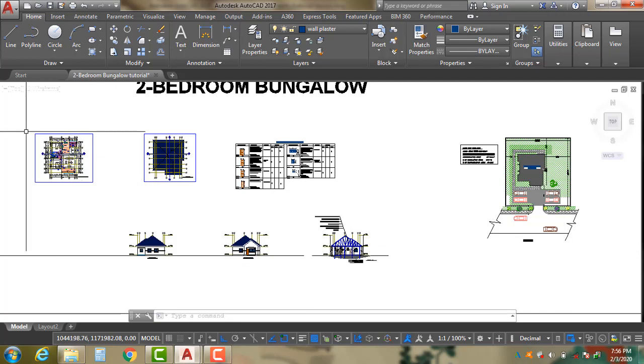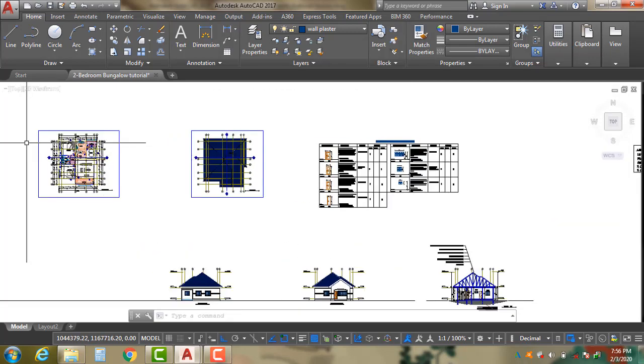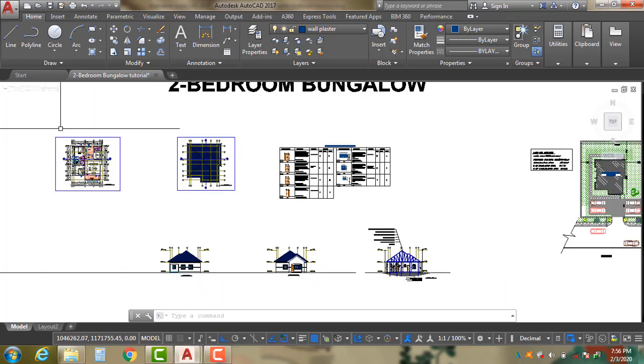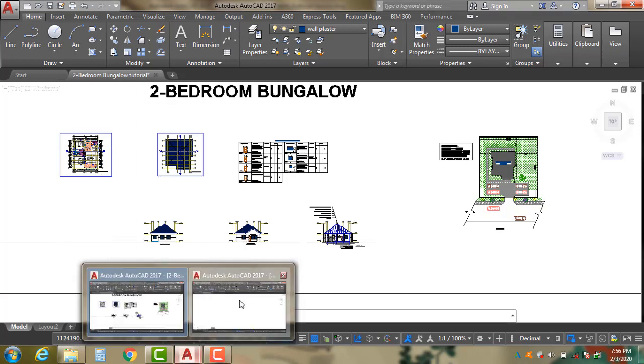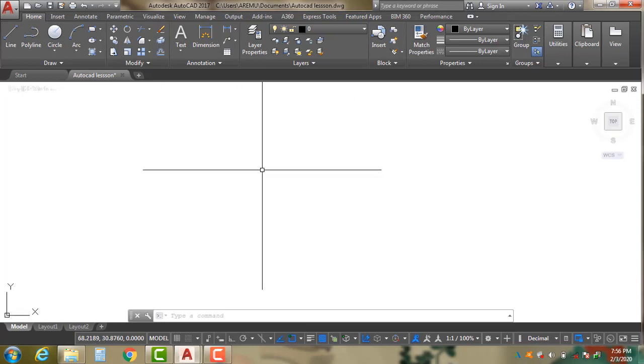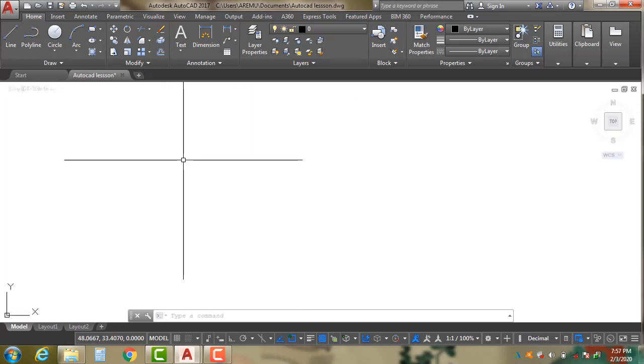You can print in your house, or you go to a business center to print it, so that as you are progressing, you can be looking at what you are doing. So please, I implore us to make sure that as soon as we are given all these drawings, we go to a business center to print them, and we shall be going through the lessons one after the other. So let's go back to our interface now to start the lesson.